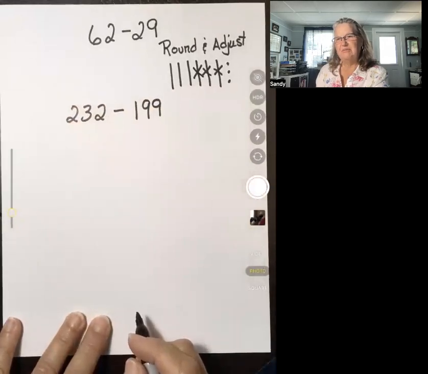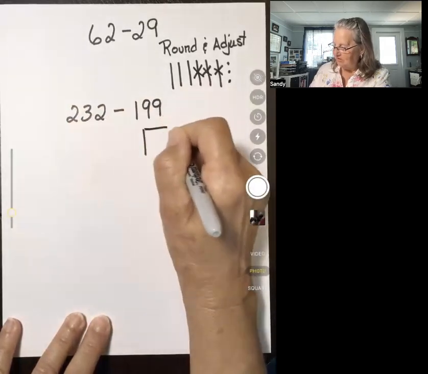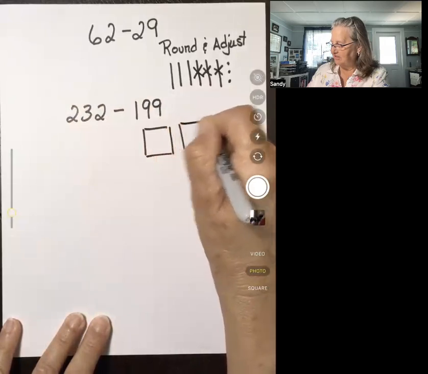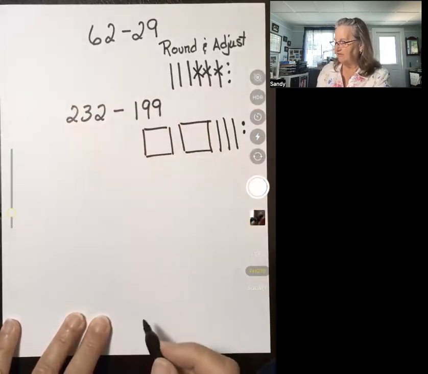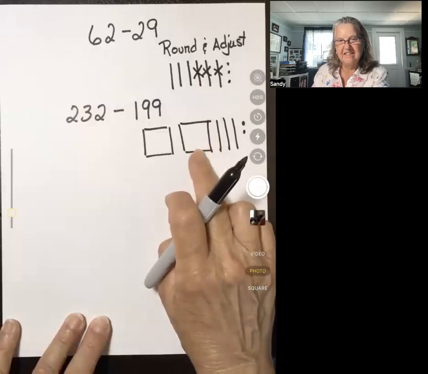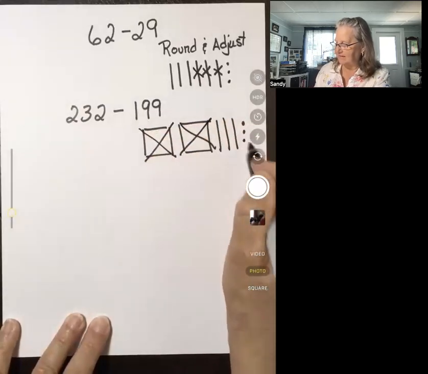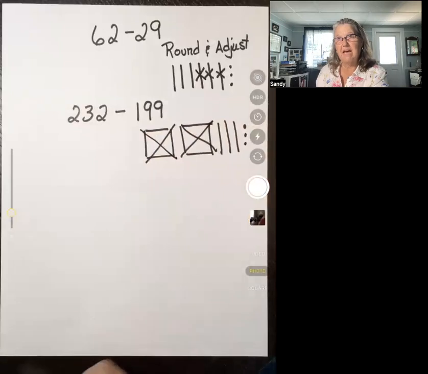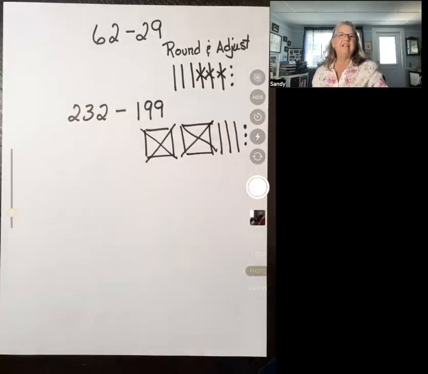Now think about a problem like this. I can use the same strategy here, right? If I draw my picture, I'm going to use squares for my hundreds. Here's my tens and my 2 ones. If I want to remove 199, I don't have to trade this in, right? I can remove the 200 and give 1 back. A mental strategy. So the math hasn't changed, but we're using manipulative materials to help children develop these mental computation strategies and use them because they're extremely efficient.